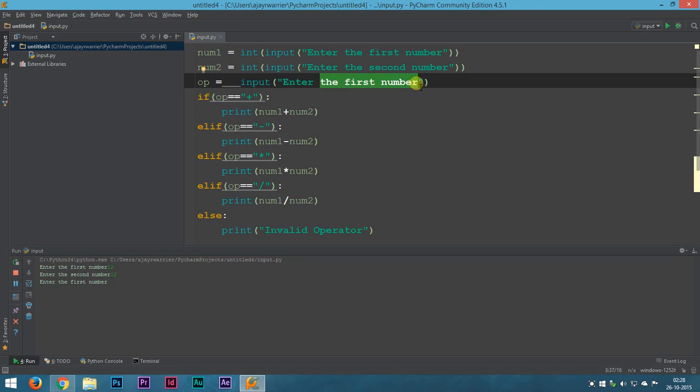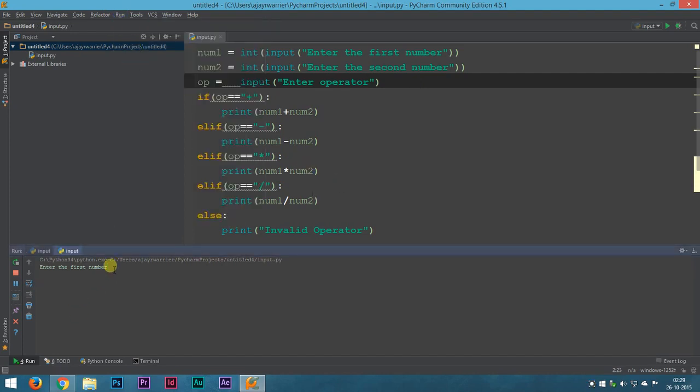So let's fix that. Alright, so that is fixed. Let's try running this again. First number 12, second number maybe 15 this time. Operator, let it be the addition operator, that is plus, and we get the output 27. So we just added our two numbers and we got the output 27. So the program is working perfectly.